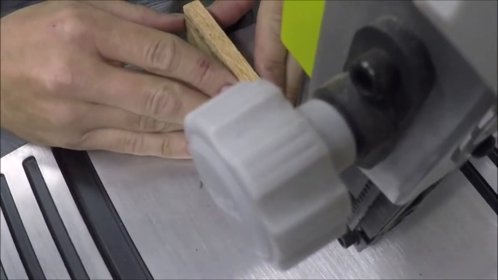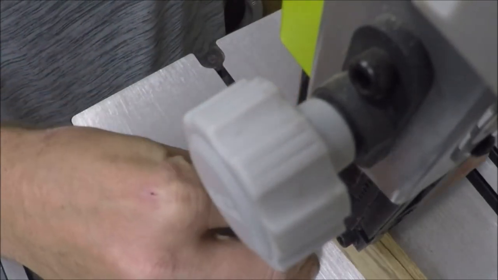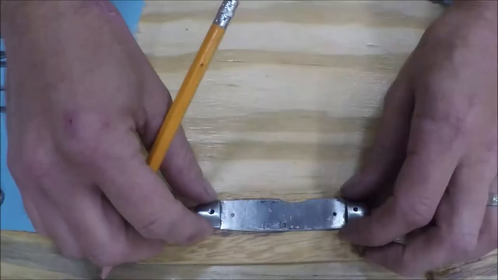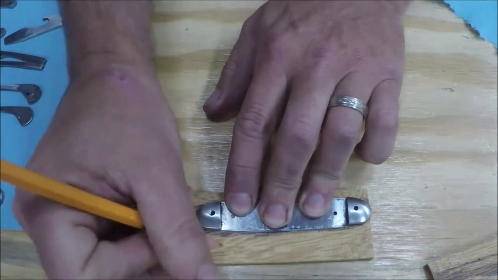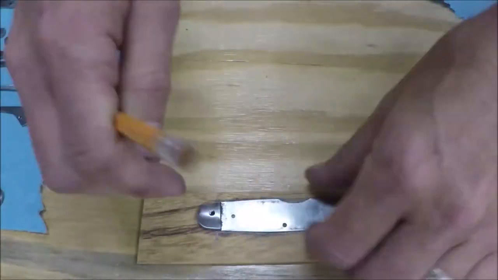I went ahead and went over to the bandsaw, got a piece of wood and cut it in half, so that way I could lay it out and then mark the pieces that I'm going to need to cut. It's just really rough measurements. I don't want to get too precise at this point. I want to have plenty of room to sand away any excess.